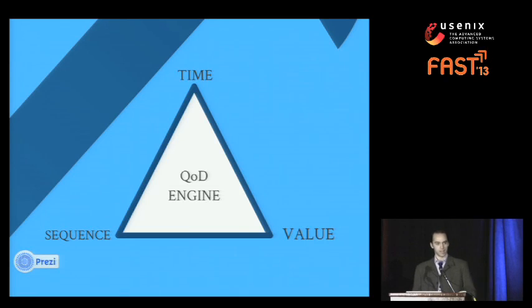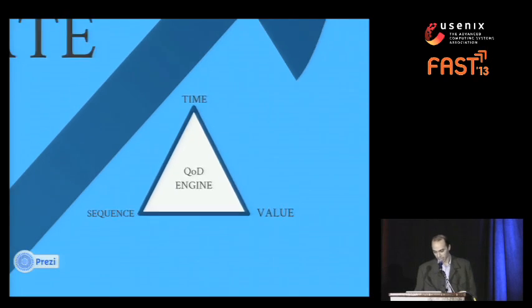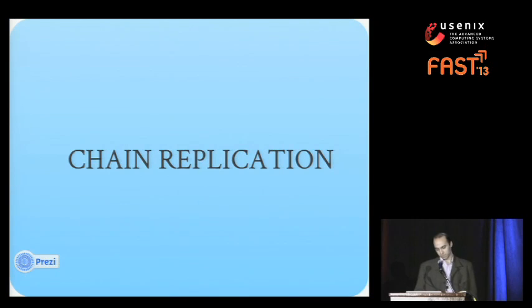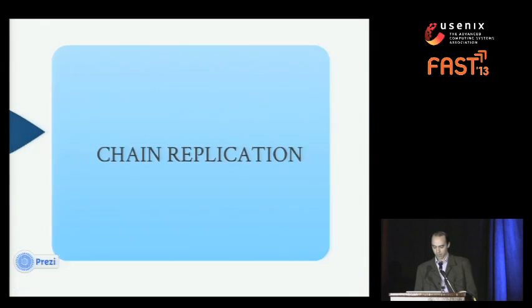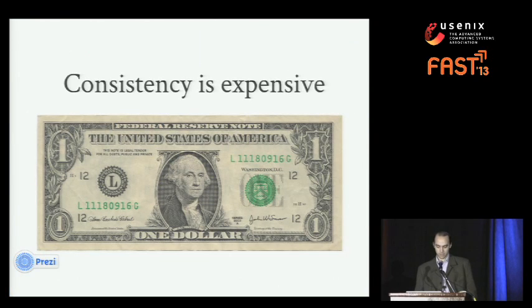Let's say a user has a number of outstanding updates on a row, and that row is QoD 1, so you want to give that priority. For instance, that will be a sequence in this vector consistency model. And probably that will evolve over time in chain replication, trying to make that stronger and providing guarantees as well. And also on top, we will probably look at something like session guarantees to try to develop this idea. And as you can imagine, it's expensive to provide consistency.